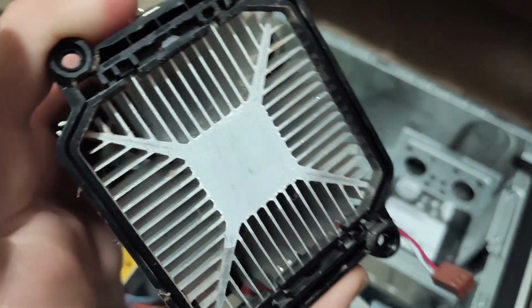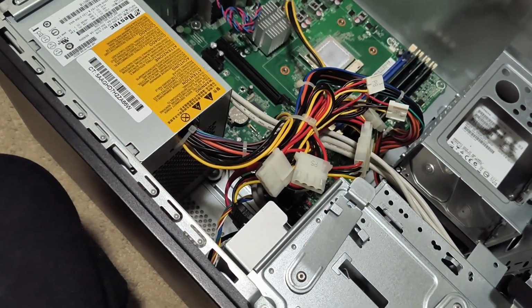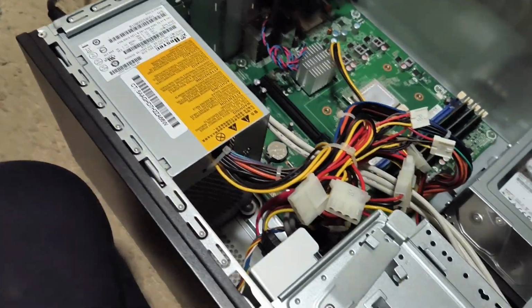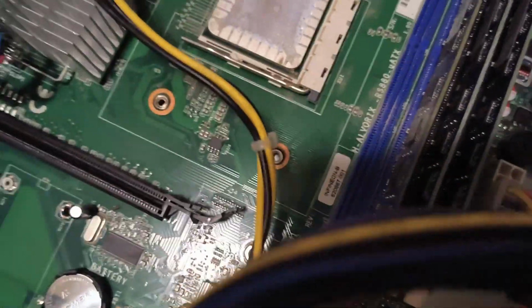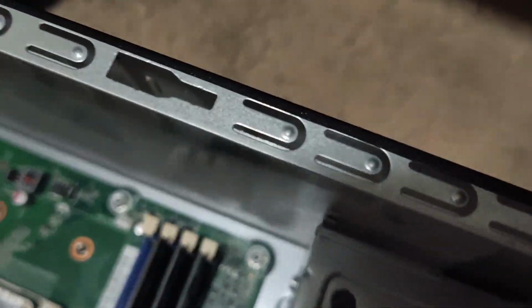Alright, so, finish that. You can kind of barely see any thermal paste on this cooler. Oh wait, is that another fan? Doesn't look like it could be used for much. Anyways. The thermal paste on this processor still looks wet. Like, it doesn't even look that dry. That's kind of crazy to me.